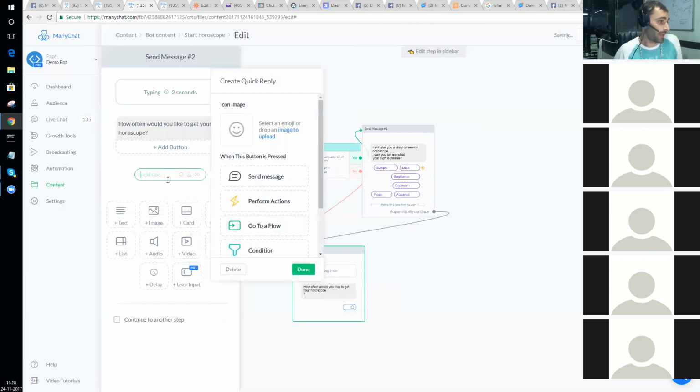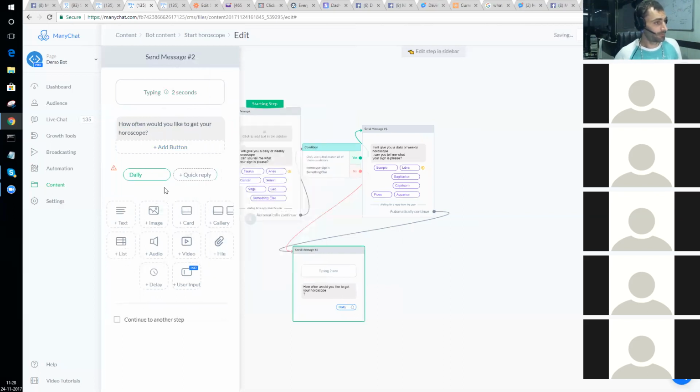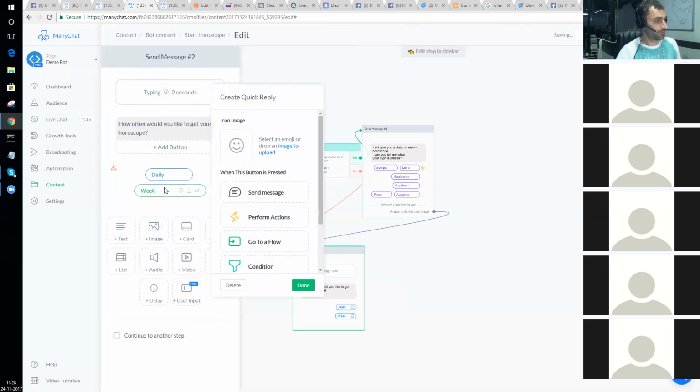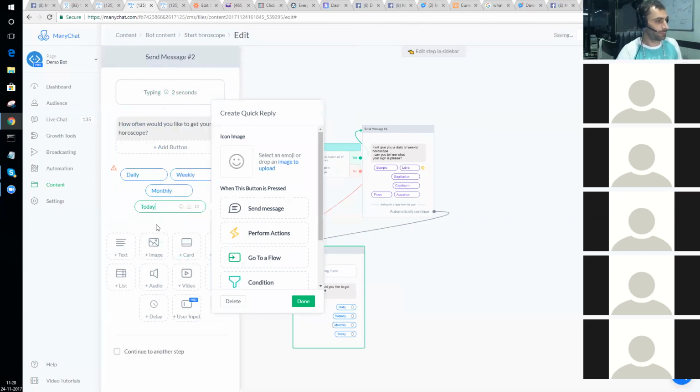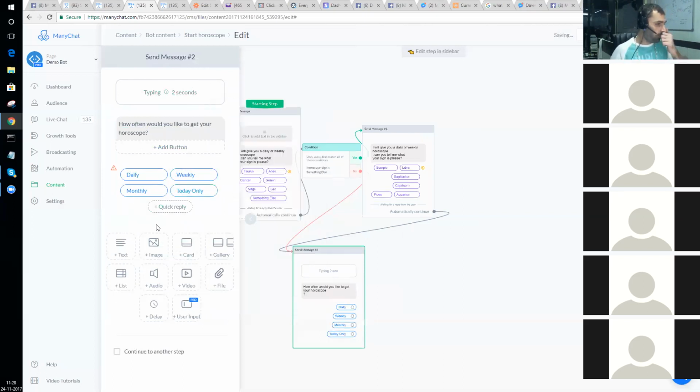So now we're just going to literally ask our user how often they want to get this. So now we'll give them these little options.